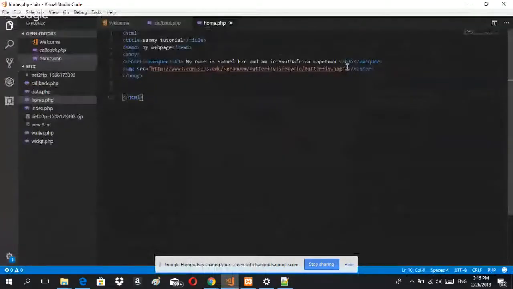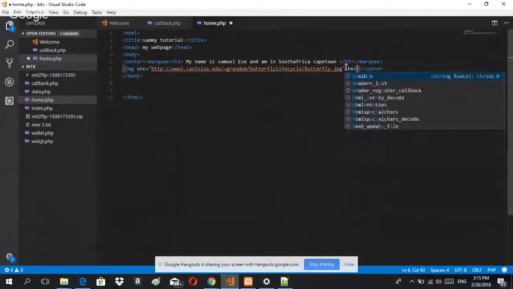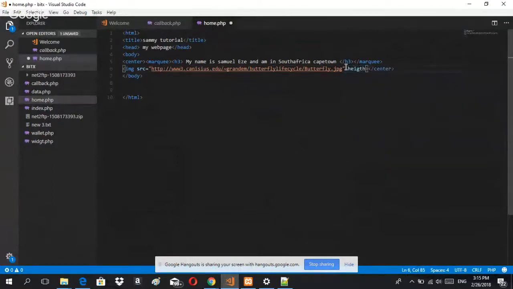Now, for example, let's say the image is too big and you want to reduce its size. You can call your height attribute. Height equals, let's just make it 200 pixels.